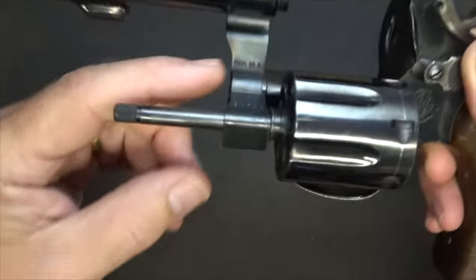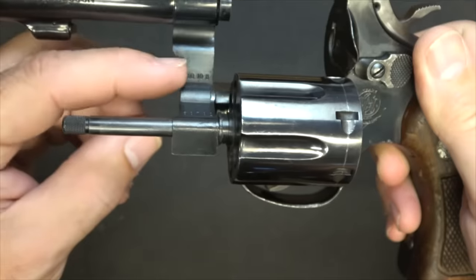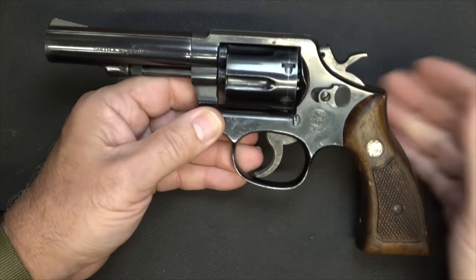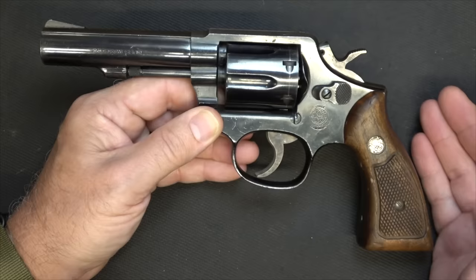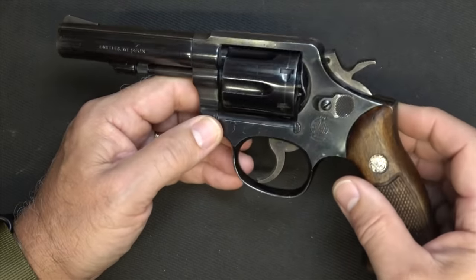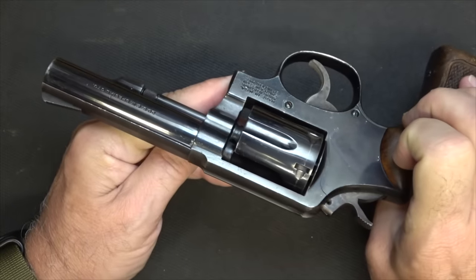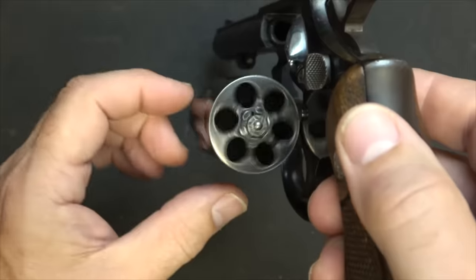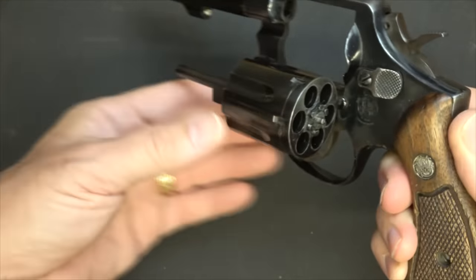And to tell what model you have, right here inside the crane, it'll say Model 10-8 or -6 or whatever model that is designated. And there were a number of different ones. Now, Smith & Wesson still produces the Model 10, and they're fairly expensive. And of course, a lot of modern processes go into those, but it misses, to me, this really nice fine bluing. You're just not seeing that as much on the modern firearms. It does carry 6 in the cylinder, and you can get speed loaders if you want. And then to eject the brass, just push out on the cylinder rod, and it pops it out.